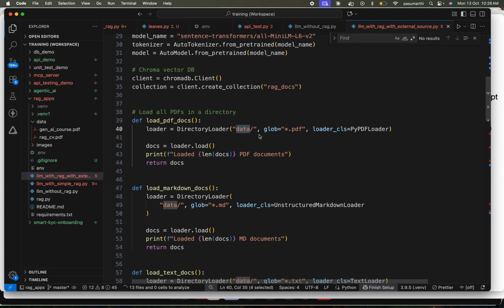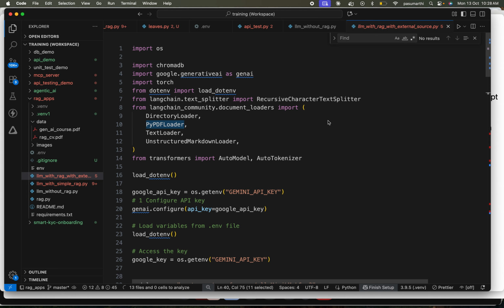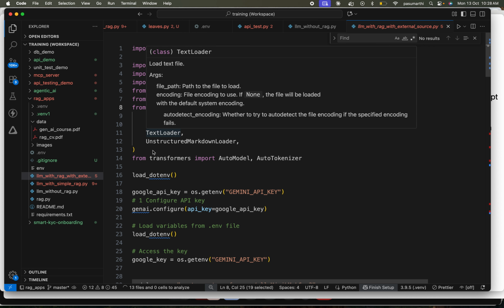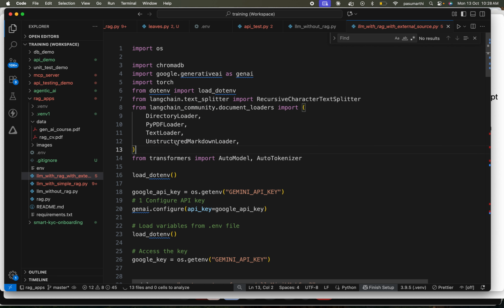I am specifying the path and I am loading only PDF files. And see, for this PDF file, we have document loaders, right? Each document type has its own document loader. This is the document loader type I am specifying. This is a PDF format, that's why I am giving only PDF files. This is the PDF document loader. See, this is also LangChain. LangChain provides document loaders. Depending upon the content of the document, we have separate loaders: PDF, text, unstructured, markdown, that kind of thing.